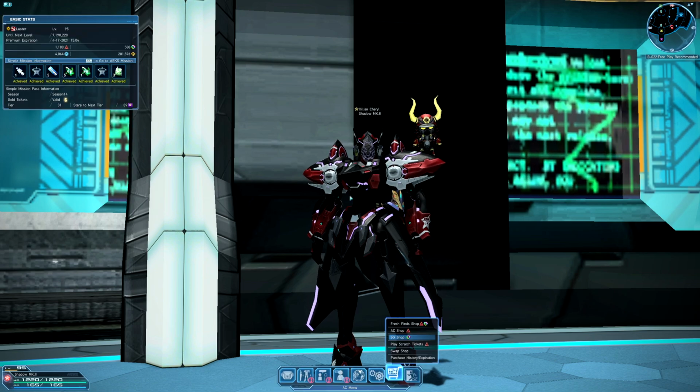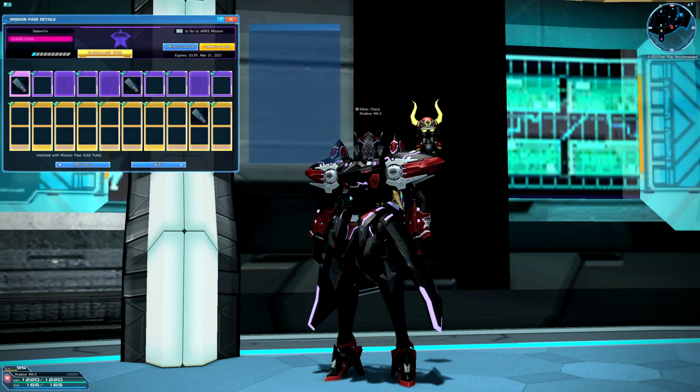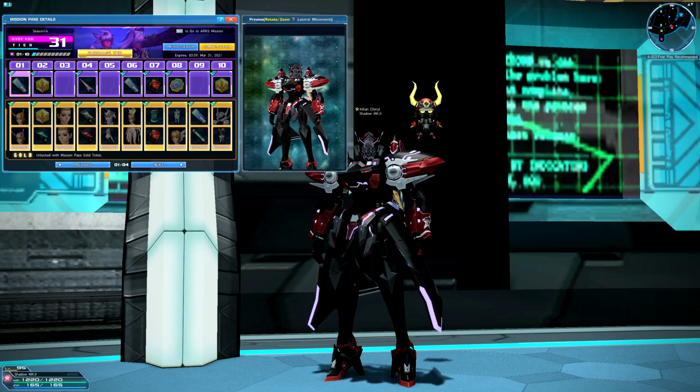Another way to open up the tier missions is if you open up the menu and you're playing on keyboard and mouse, hit shift twice and you will get to it.